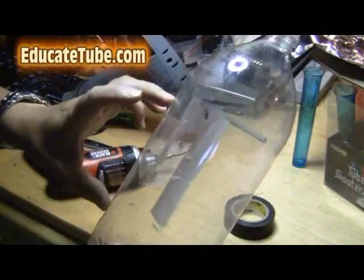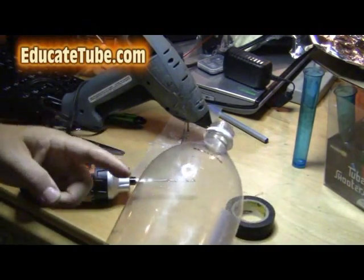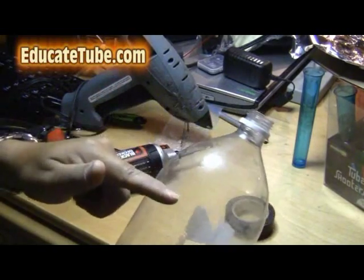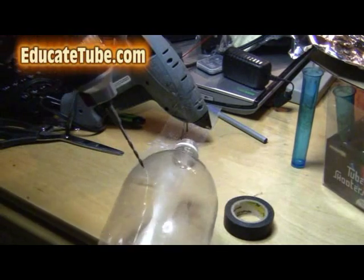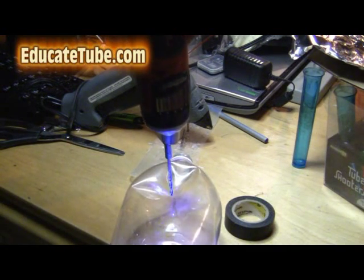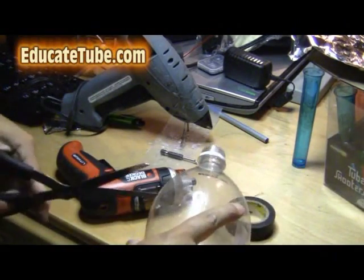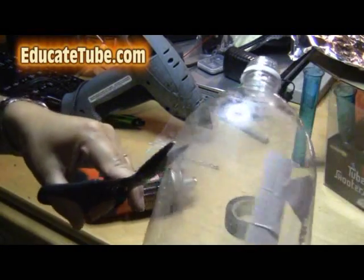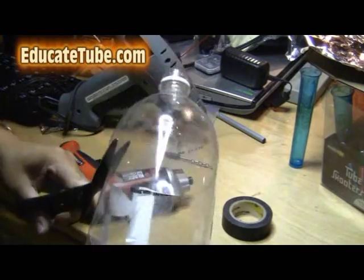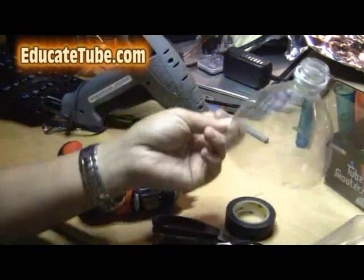Okay, so the first thing I want to do is cut the plastic bottle. Now I use a drill to create a hole, then I can get my scissors inside this. Again, you want to cut it somewhere where the curve ends, somewhere here. Okay, so do that. There we go. And then you need scissors to open that up. You see that? So you just create a little hole so that you can use the scissors to cut around it like this. Okay, so you get something like that.